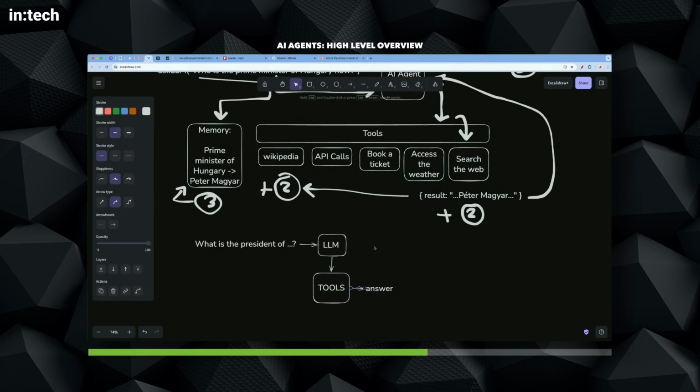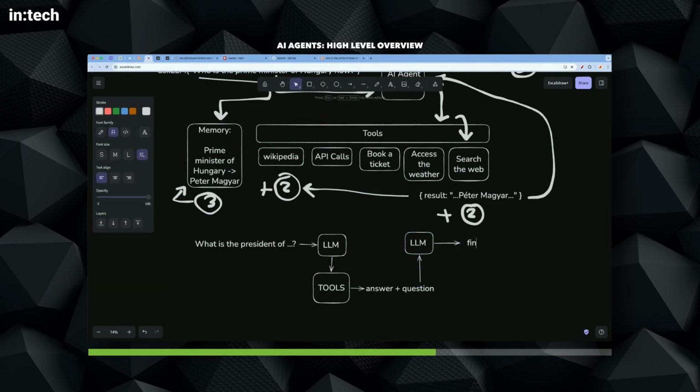They get the answer and then go to another LLM call. So now it's the answer plus the original question, what is the president of Hungary? They go to another LLM call and give you a more informed answer. So now you get your final response, a series of calls to an LLM, not just one call. You utilize these LLM calls in a smart way. That can be 2 LLM calls or even more.